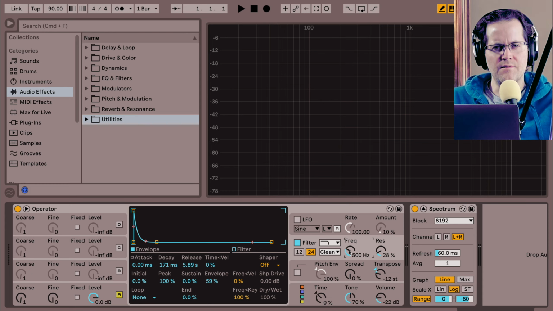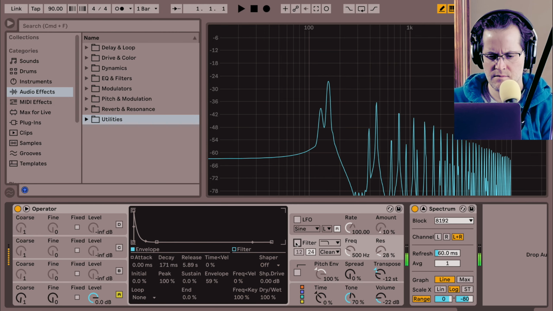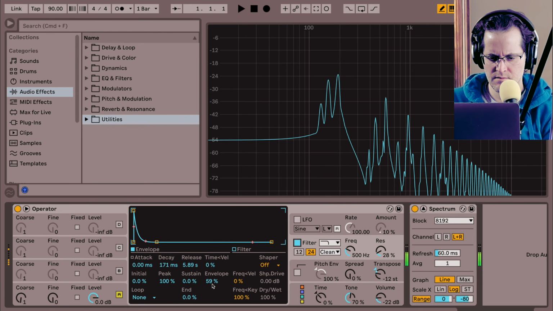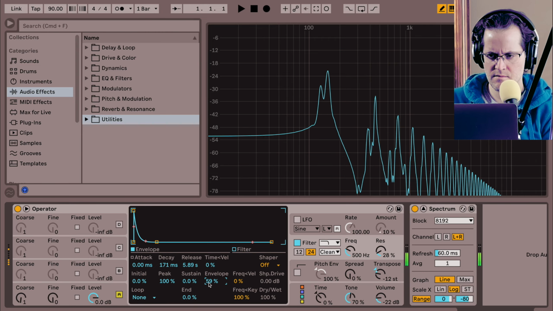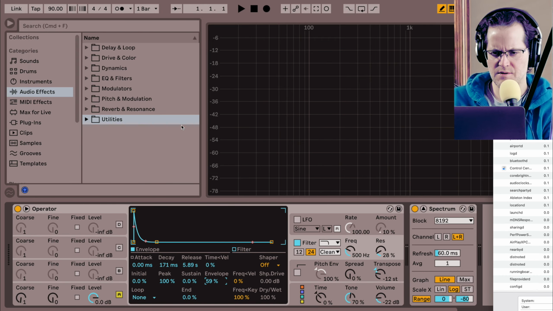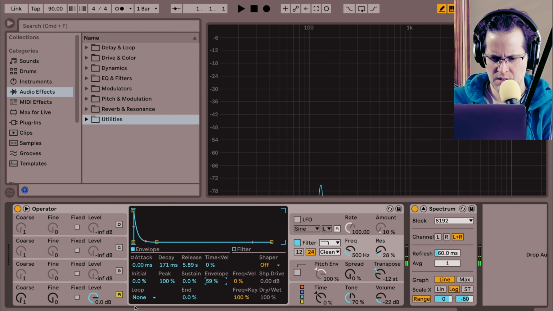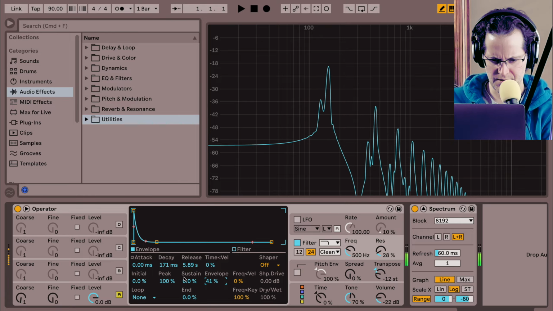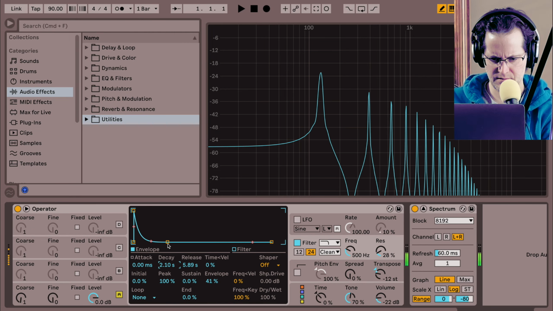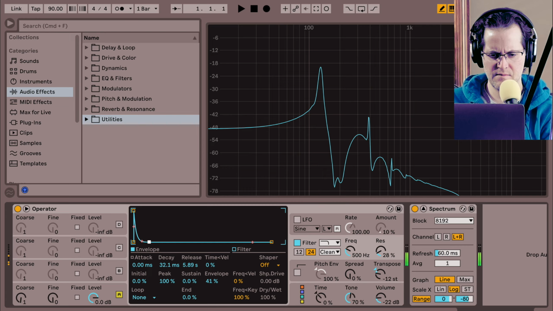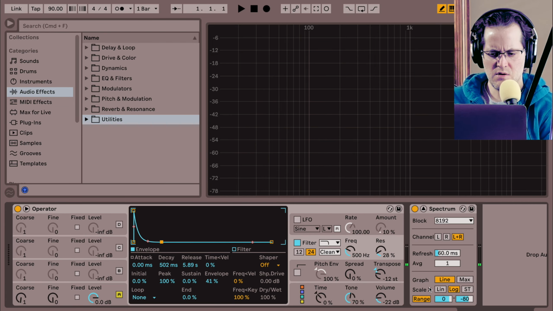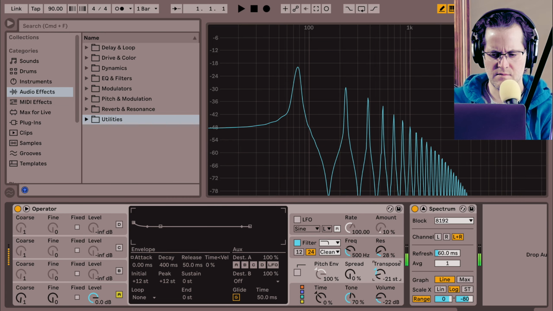But then we get to use a filter envelope to give some punch back. Ready? Listen. Take the envelope away. Put the envelope back. So we've got our sound. Let's back some of the things off. This moves both the decay and the sustain at the same time. And another thing, you can always transpose it down or up.